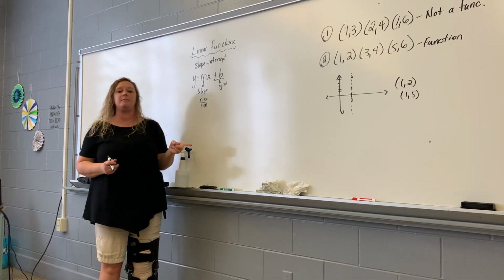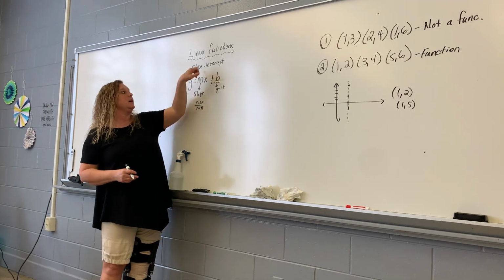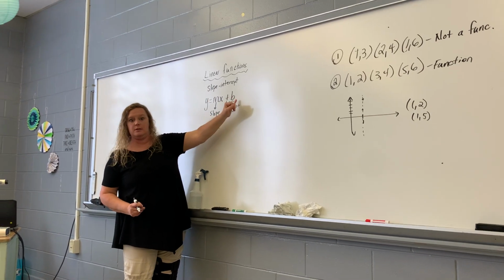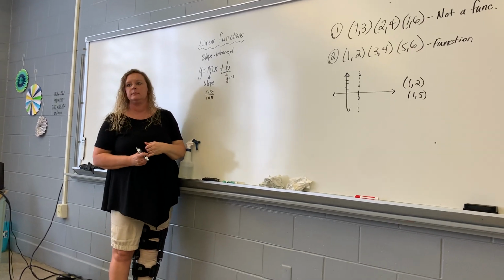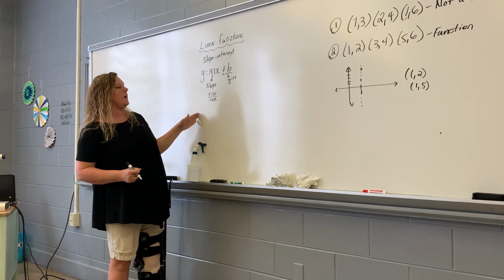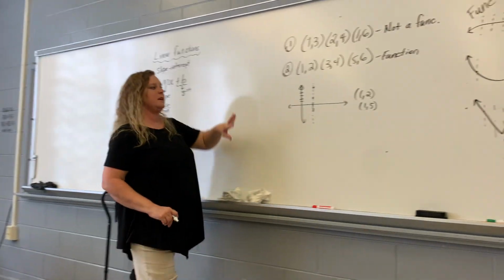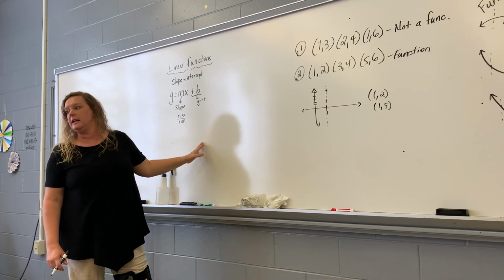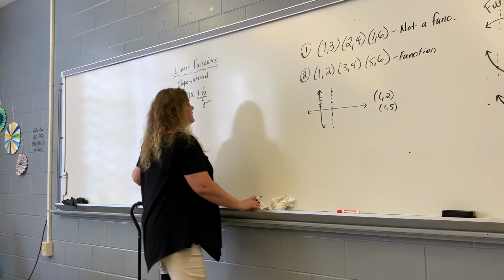Now, mathematicians are good at math. They're not creative. So if they give it a name, it's because it tells you what it does. It's called the slope-intercept form. Well, it gives you the slope and then the intercept. Okay? That's why it's called that. So now let's just work a couple of problems for graphing. I'm going to give you a couple of problems where you're telling me if it's a function or not a function, and then we're going to do some graphing of linear functions, okay? That's what we're going to do today. All right, so let's do that real quick.